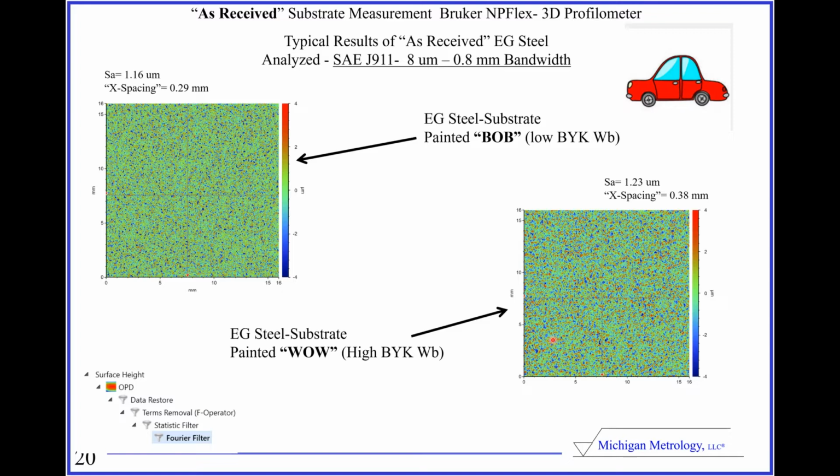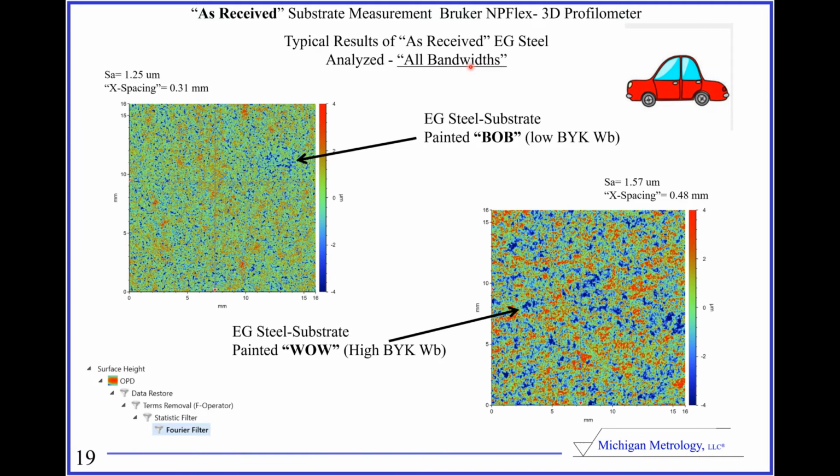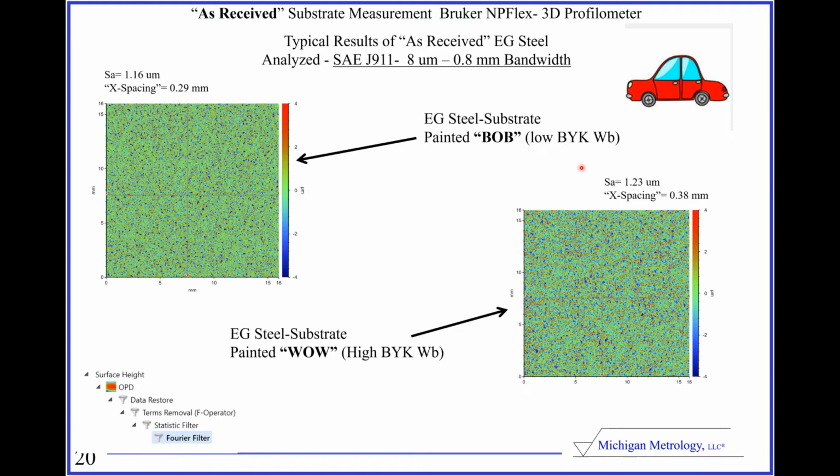The average roughness Sa is 1.2 on the Bob, and its Sa is 1.2 on the wild. So just the average roughness values happen to work out the same if you average down a little bit. And the spacings are a little different, but not grossly different. And so the steel manufacturer of the wild, steel manufacturer of the Bob, measuring with a 0.8 millimeter cutoff, they both meet print. One of my colleagues in the industry likes to do this, and I'm going to do it, he says, this is the real surfaces, but these are the surfaces you think you were painting. So you were thinking you were painting this, but this is what you really were painting. And that's, again, because of these spatial wavelengths not being clearly defined.